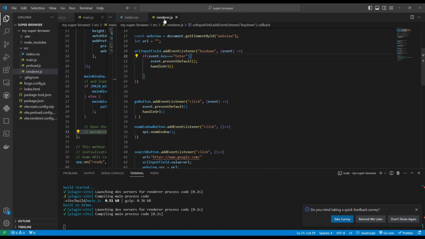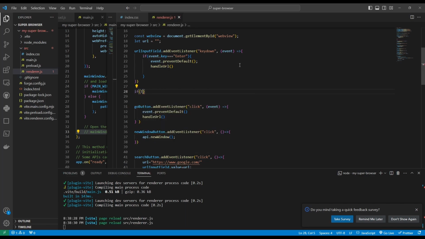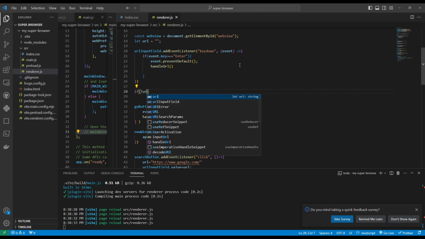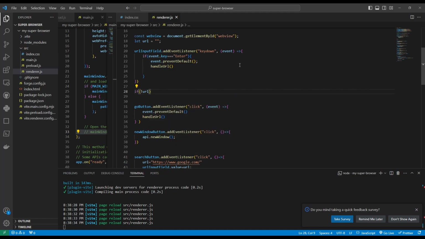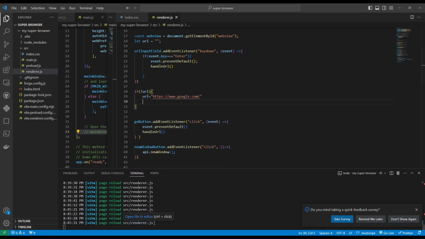Okay, so let's go to our renderer.js file again, and let's add a conditional statement. So if there's no URL specified, if no one inputted anything, let's set our URL to google.com. And let's make sure that our webview goes to google.com as well.